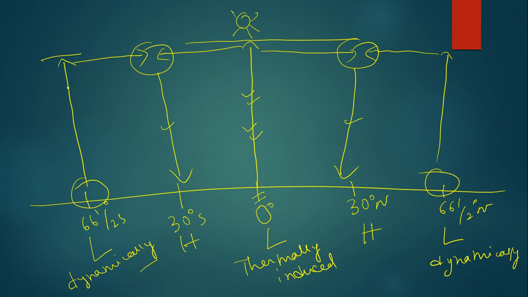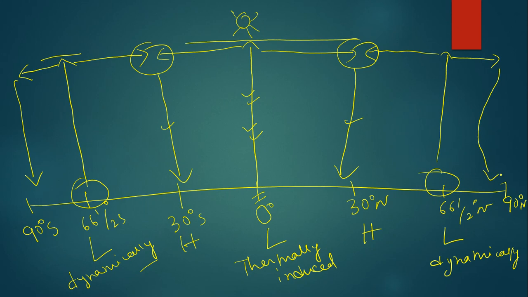Okay. Now, this air will be obstructed by the tropopause and it is moving towards 90 degrees south, and here the air will be moving towards 90 degree north. Now this air will further fall over this particular place over 90 degree north and 90 degree south to form a high pressure belt.